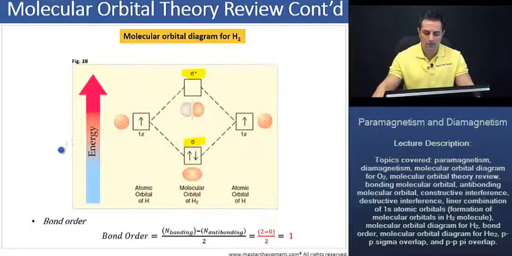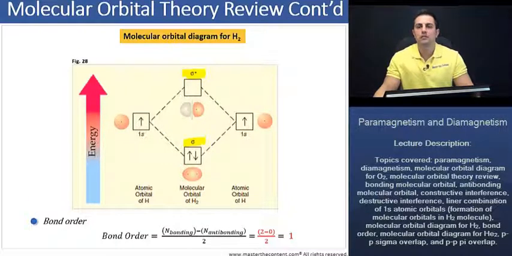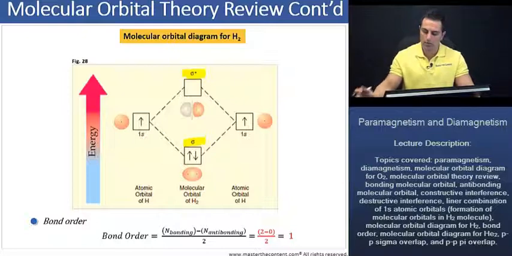And recall we had stated about the bond order. We had said that the bond order tells us firstly if a chemical bond is going to occur, and secondly, how many bonds are formed within the molecule. Now, for our hydrogen molecule here, all we need to do is take the number of bonding electrons, which is 2, minus the number of antibonding electrons, which is 0. And we see here that our bond order is going to be 1.